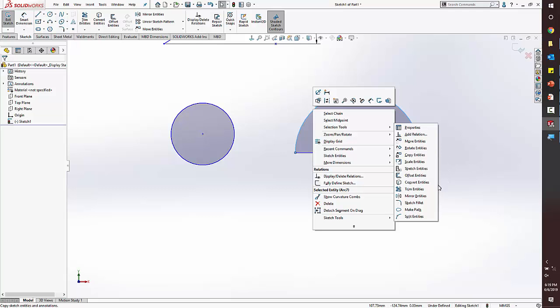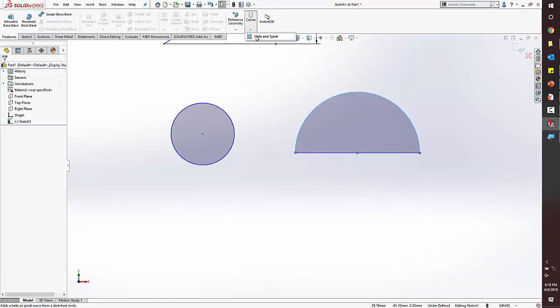So what I'm going to do is come all the way down to the split entity. Now, even though we have a SOLIDWORKS rep here, here's what I don't like. Under curves, there's something called split line. You'd think that's what this command would be called, but the split line splits a surface. So when they added the ability to split lines, they said, oh crap, we're already using that. So they had to call it split entity.